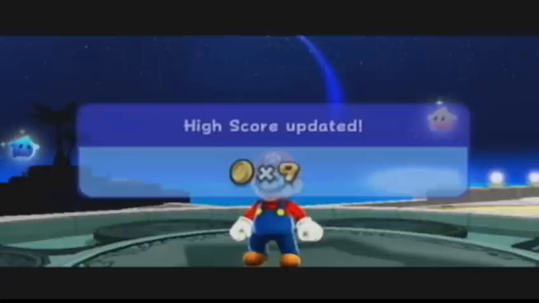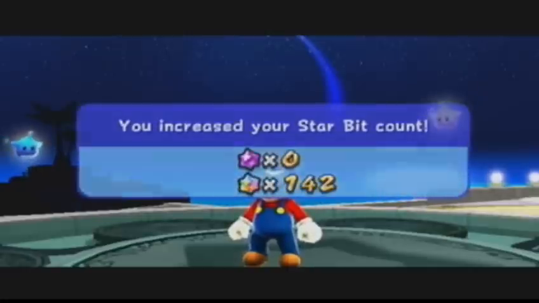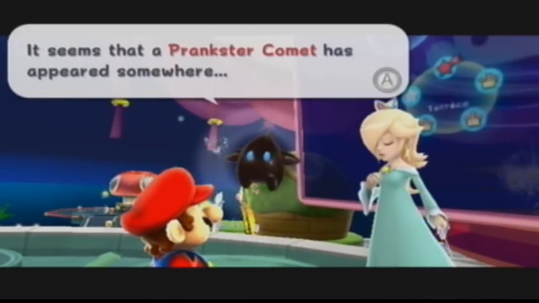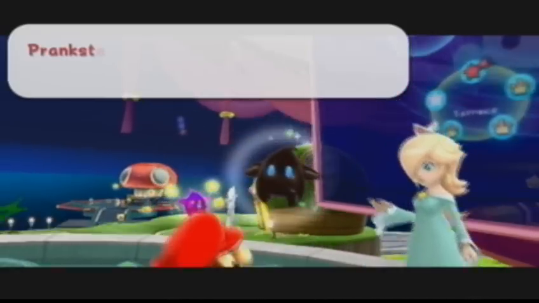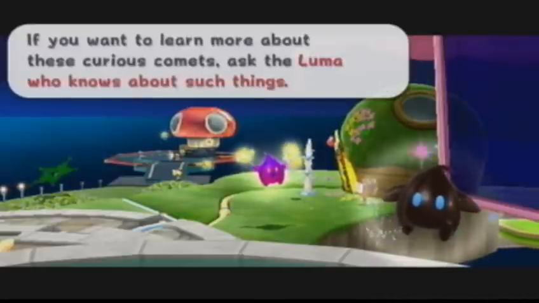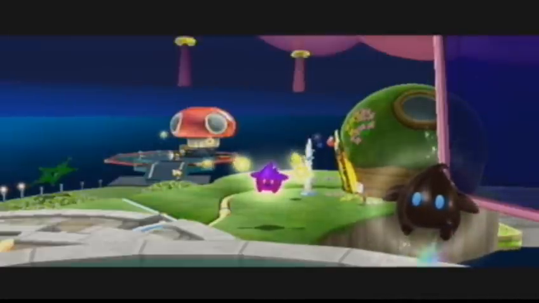Polestar Path, Space Junk Galaxy, 13 stars, over 10% of the way through the game. Oh, cutscene. It seems that the prankster comet has appeared somewhere. Prankster comet? What the heck? Prankster comets have very strange effects on galaxies. If you want to learn more about those curious comets, ask Luma, who knows about stuff like that.